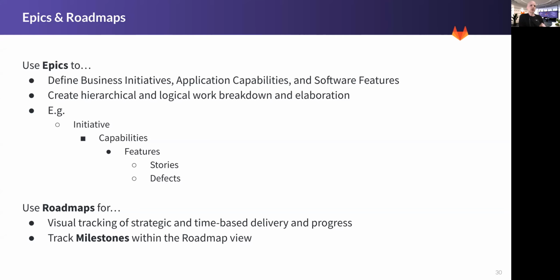Epics should be large initiatives under which other initiatives and features live. So, for example, fix the caching on our commerce server should not be an epic, but that might live within an epic called improve site performance, and that could live inside a parent epic called improve customer experience. Roadmaps are top-down views into progress against time-based goals like milestones.